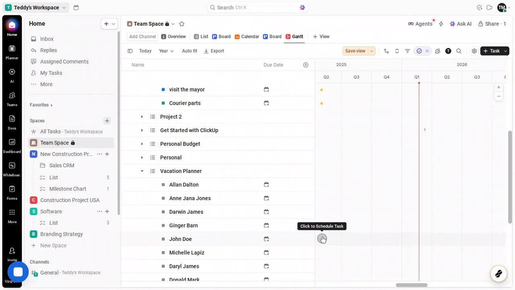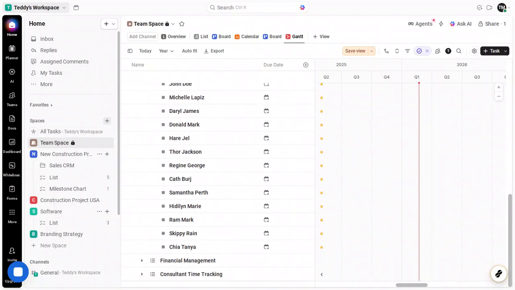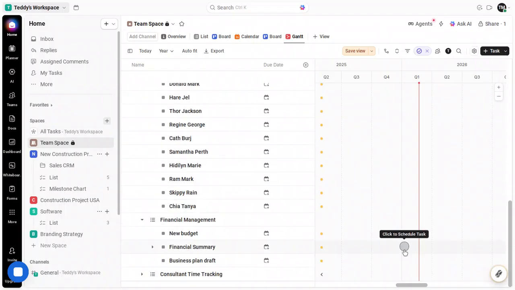Next, let's talk about the small dots or handles that appear near each taskbar in the Gantt view. These are incredibly useful for fine-tuning your plan. Use them to convert this from a simple schedule into a connected timeline. When you see a little circle on the edge of a taskbar, you can drag it to another taskbar to create a dependency. This means one task should start after another finishes, or that two tasks are linked in a specific order. Doing this gives you a realistic sequence and helps you avoid accidentally scheduling work out of order. Once tasks are linked, moving one will show you how it affects its dependents.